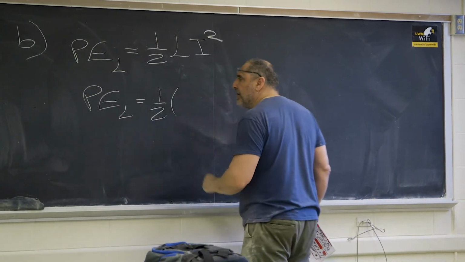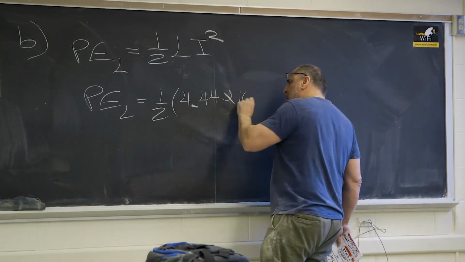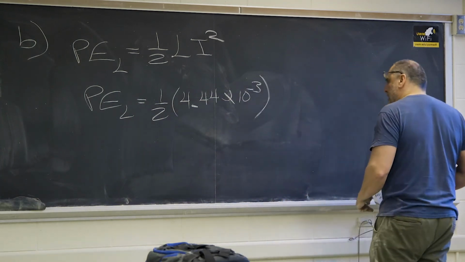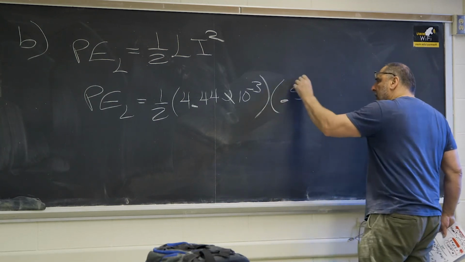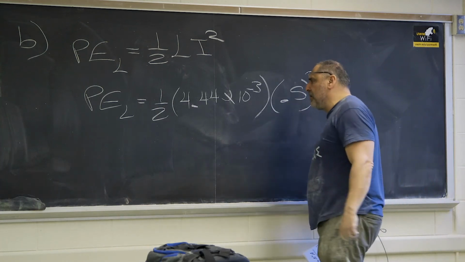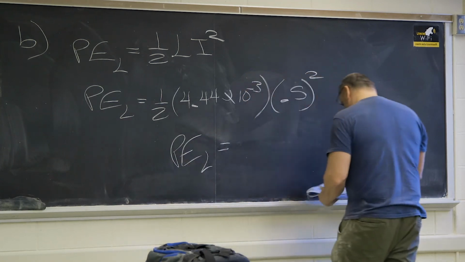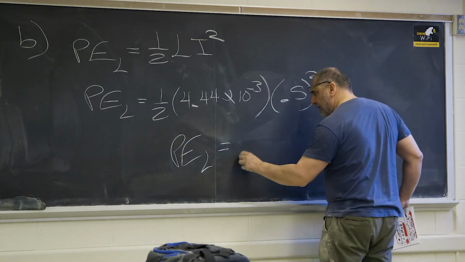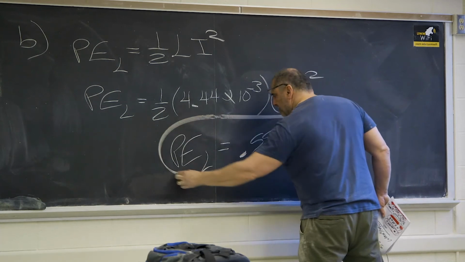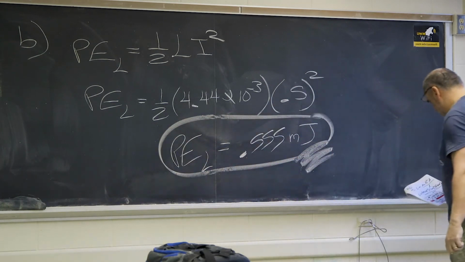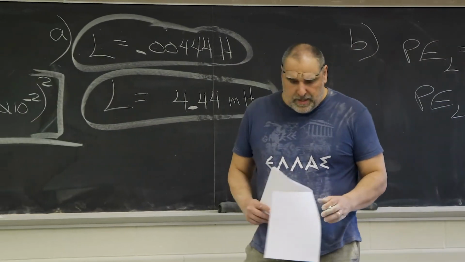Half is a half. 4.44 times 10 to the negative 3. You've got to speak their language, and you've got to use the right units. I, what was the current flowing there? The current, I think, was 0.5 amps, squared. Okay, go. We do the whole thing. We figure it out. For these circumstances, we got 0.55. And that's it. That's 50. That's 50, you guys.